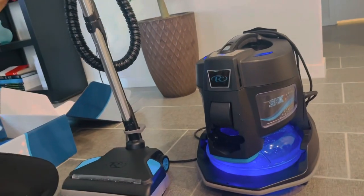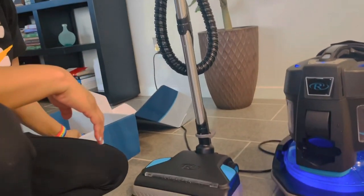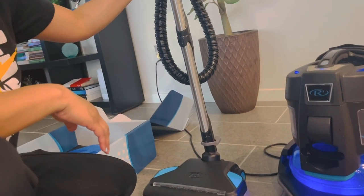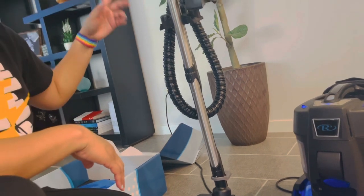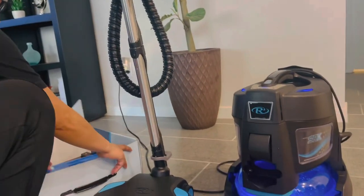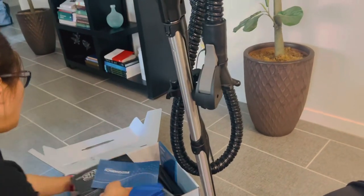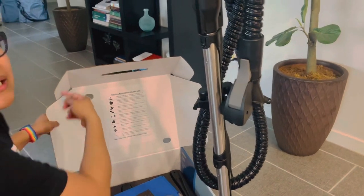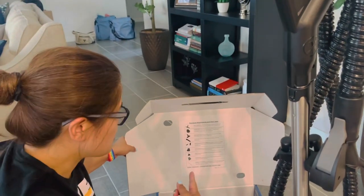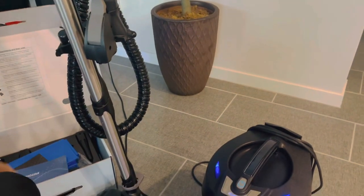And then here, it comes with a caddy. The purpose of this one is for the first three tools that you want to use. Just put them here so you don't need to go back and forth. That's a good toolbox idea. And then here, it comes with the manual, and this is the blue bag. I put in a cheat sheet. The tools that you're going to use, the functions are already here. So you have the app, you have the manual, and I put a cheat sheet.